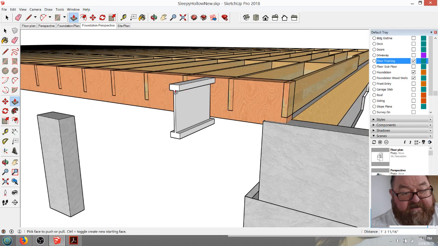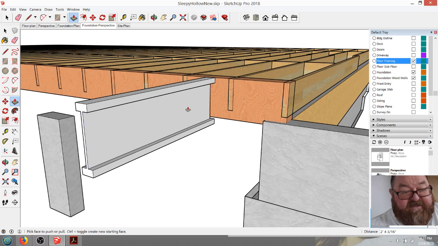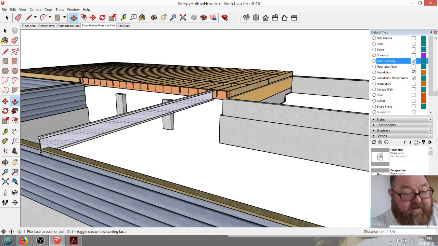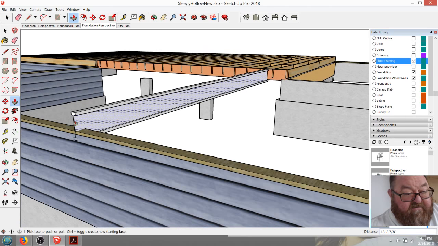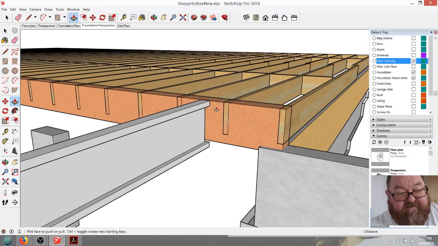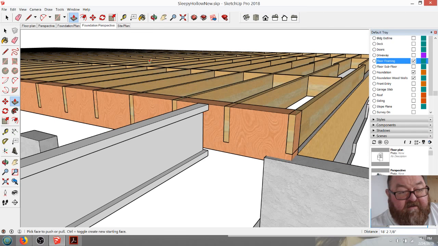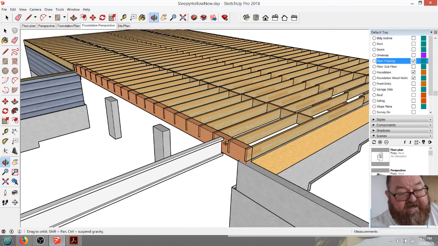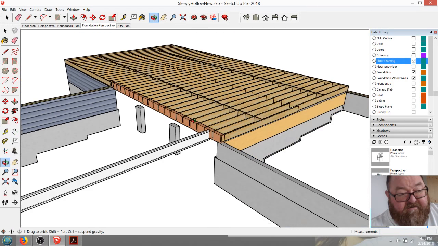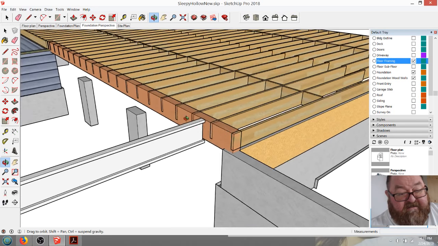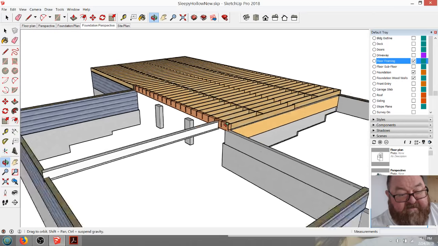See, there's your wood eye joist. But you can see kind of how weird that would be. That means I'd have to frame this wall lower on this end, and these would be on hangers on this part. But they would just be on hangers for this part right here. The rest of it, they would be sitting on this wall over here. So I gotta decide how I want to do that.